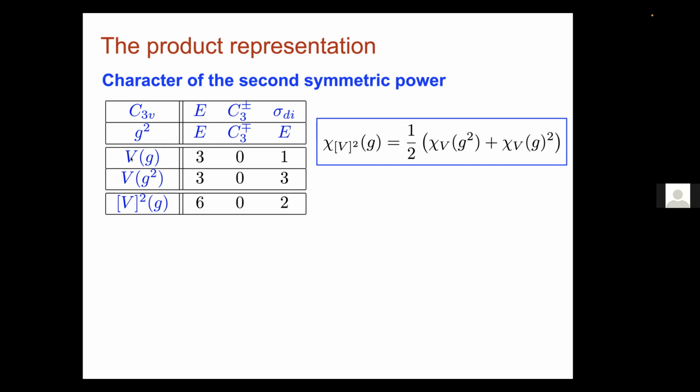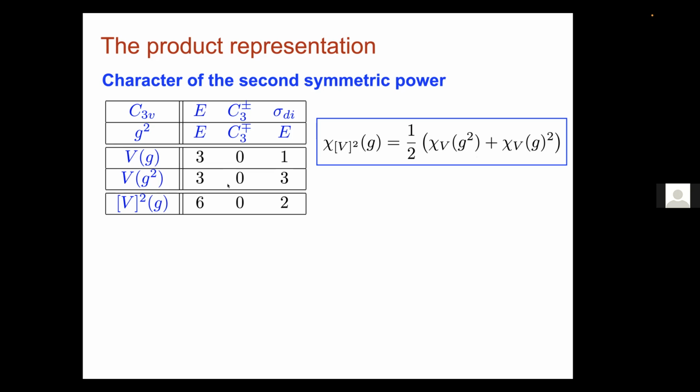So I need now the characters for the elements, which are given by this, and the characters for the squares of the elements. Now you see these are the same because these are in the same class, but these are not. The element is a mirror that has character 1, but the square of a mirror is the identity, which has character 3. And now I just use this formula. I just take this square plus this and divide by 2. This gives me 9 plus 3, 12, divided by 2, 6. This gives me 0. This would be this square, which is 1, plus this, which is 4, divided by 2, 2. So it's extremely simple.